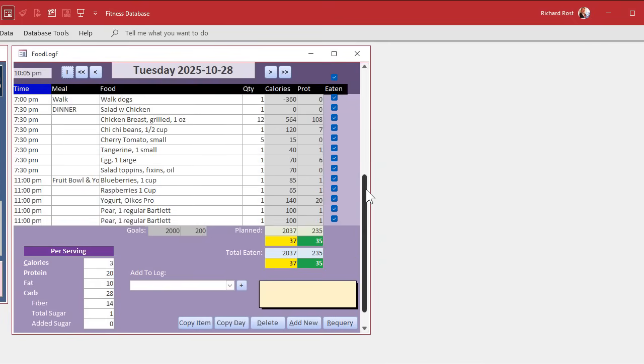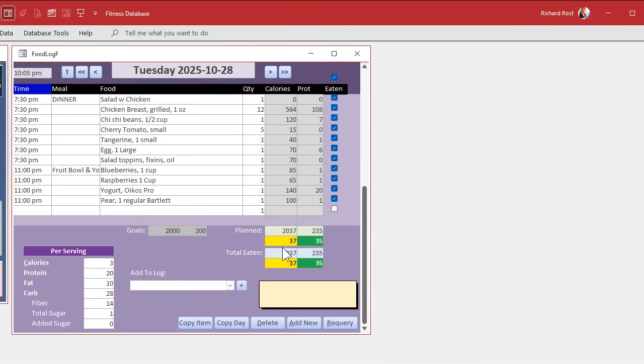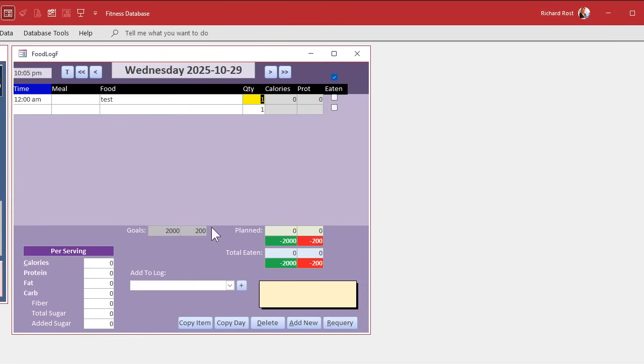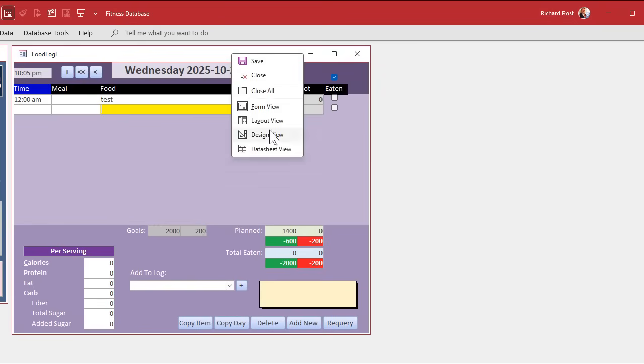Another thing I was thinking, I want to have this warn me also if my calories are too low. It doesn't happen often, but I could see it being a thing. Like if I come over here and just go test, it's got that negative 2000 calories. It's green. It shouldn't be that green. Let's say if I'm only eating 1400 calories, that should not be good. You don't want to eat too few calories. You don't want your body to go into starvation mode as well. So I'm also going to adjust.